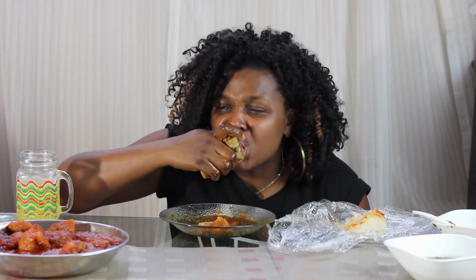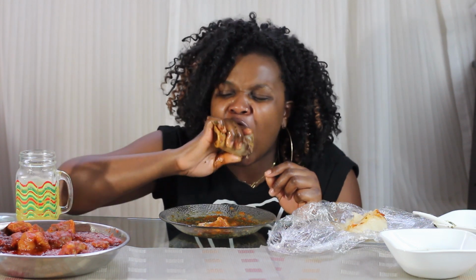I know some people that eat their rice with okra. And I'm not talking about the individual okra. I'm talking about this kind of okra that is blended together like this. Some people eat it with their rice. I tried it one time, I didn't like it at all. I don't like my rice slimy and stuff. For me, the only time sliminess is allowed is when I'm eating ukili like this, not something I'm using a spoon to eat.